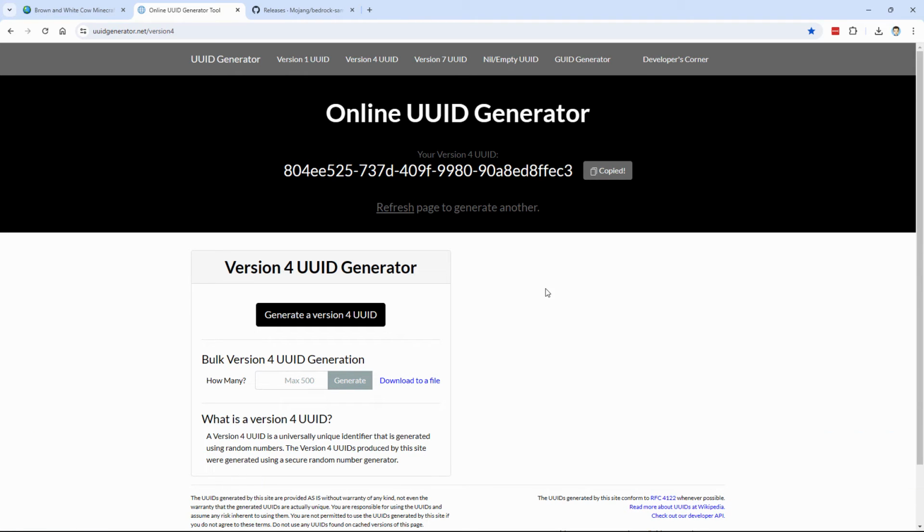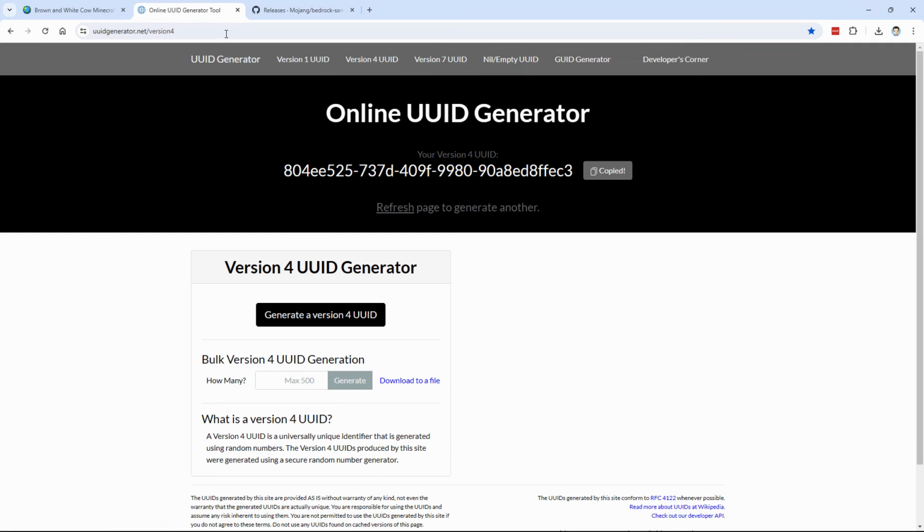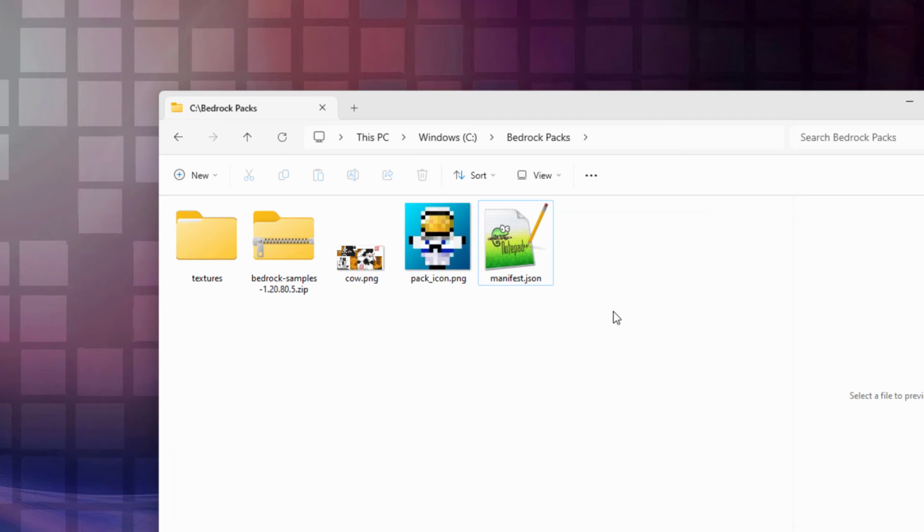Let's bring back up the Notepad++ file. And I'll select that top one, right click and paste. There we go, it's back over here. Refresh again, get a new code, copy. And then back in here again, let's just select the bottom one, right click and paste. That's done, choose save.